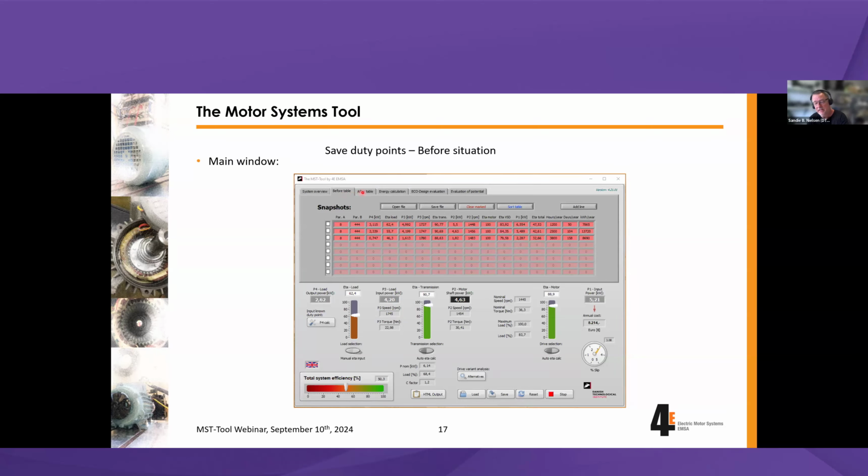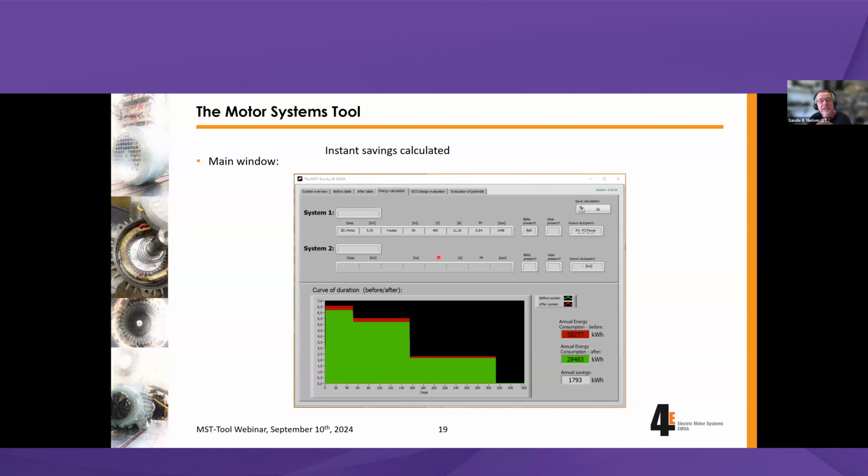If you go to the right, the second tab is the after table, which is green, hopefully much more energy positive rather than the before thing. And if you fill out both of these with your duty points, that will of course take a little bit of time, then you will see an energy overview. This is an example of that, where the green and the red, the difference between the two, are basically the savings.